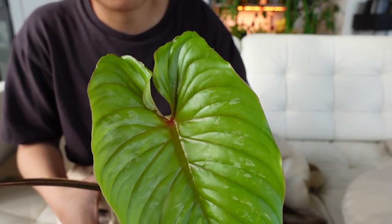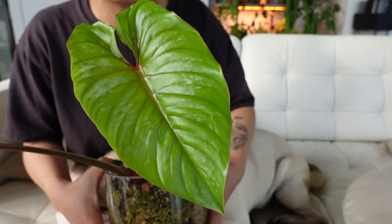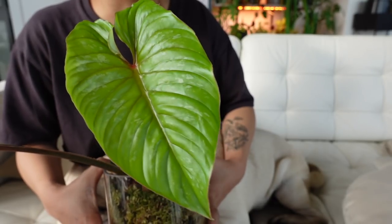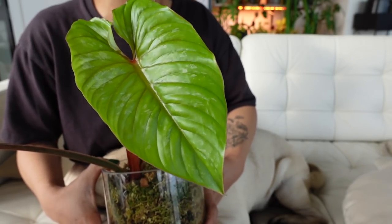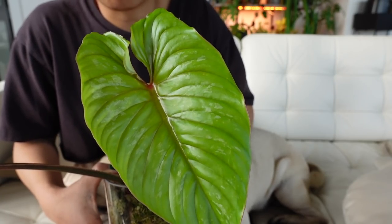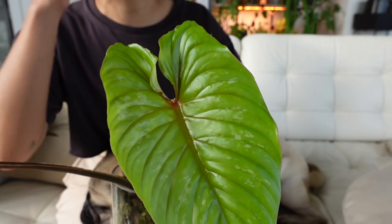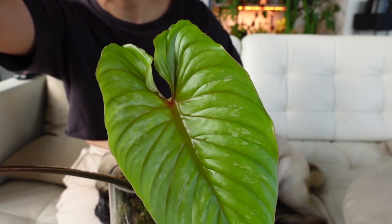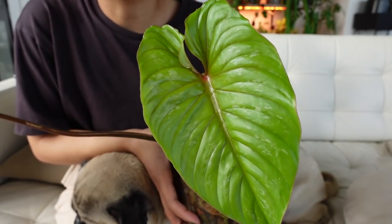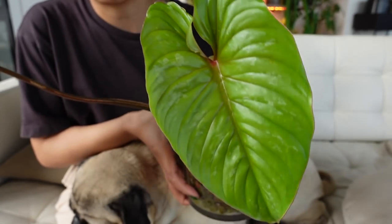And I would also like to mention that I don't think that there's anything wrong with falling in and out of love with plants. I don't think that a plant that you are obsessed with and love now, you necessarily have to always be that obsessed over it. I don't know, that's just my thing. I see a lot of comments on plant groups where they'll say, oh, how could you just stop liking a plant? Like, you must not really like plants. And I'm just not into all that bullcrap.